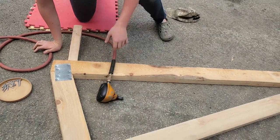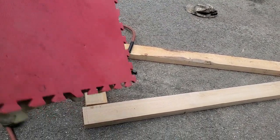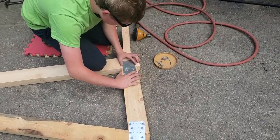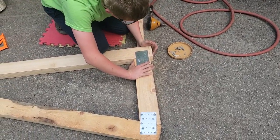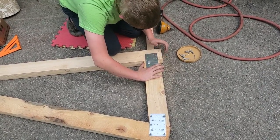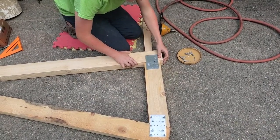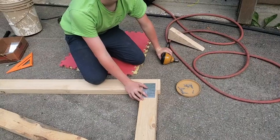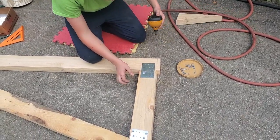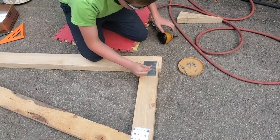Okay, there's one nail plate on. Now I can go over to this side. I'm going to line the support up on my mark here, and line our plate up. Stick the wedge under here, just a little bit. Okay everyone, before you use the wedge to get the tighter gap, I'm going to nail the whole one side on first.